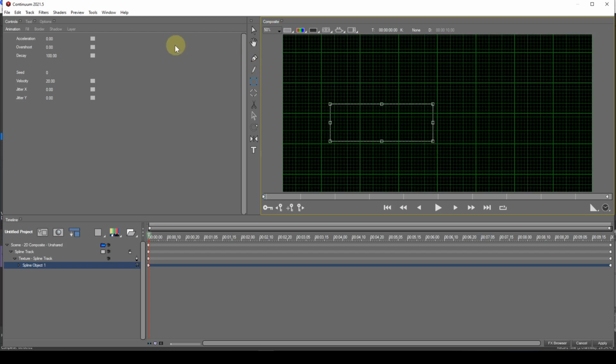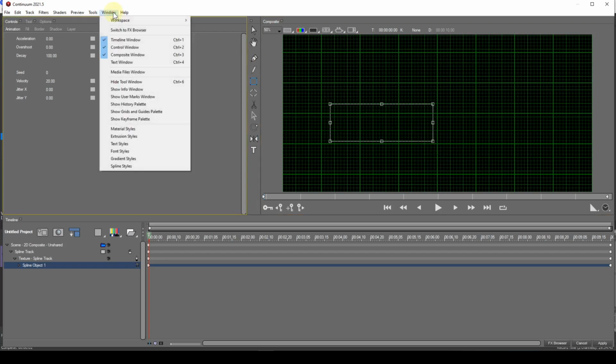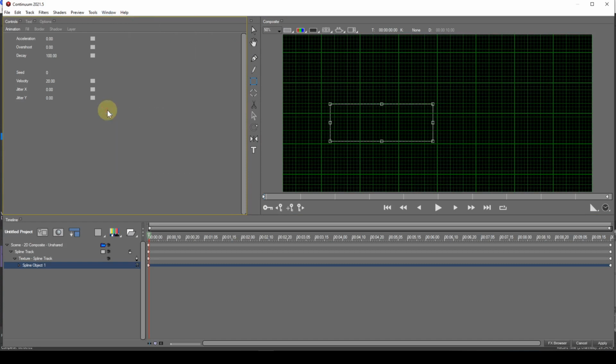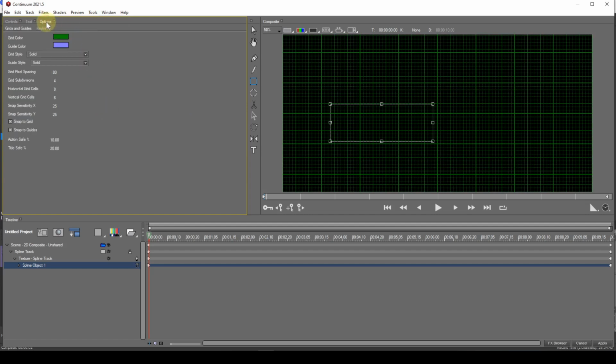To do this, open up the Grids and Guidelines palette by selecting Window, then Show Grids and Guidelines palette. This window displays many parameters that affect the way the grid looks. I'm not going to go through all these settings, but what I'll do is change the settings that affect the number of grid lines and how small the main squares are. Bear in mind though, these modified settings are for 1920 by 1080 aspect ratio. For anyone wishing more detail on grid and title safe settings, I've detailed these in an appendix that I'll play after my conclusion.